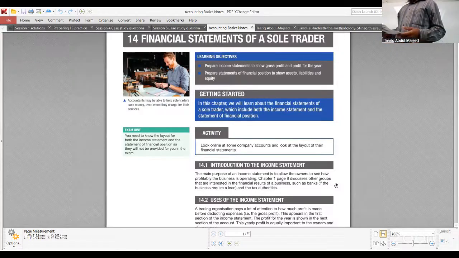The first thing it mentions is the introduction to the income statement. Again, I'm not going to go through all the details of the notes because I'm just trying to give you an appreciation of doing the basic accounting first before we get into the tax principles. Generally the tax course is 5 sessions. This additional session is to ensure that you can at least prepare the financial statements. So that's what the first session is: opening you to preparing the financial statements, starting with the income statement.